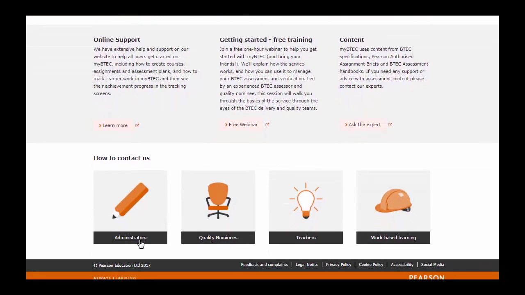If you want to get in contact with us directly through phone, email or live chat, there's references here. If you would like to use our Ask the Expert service, if you've got a question about subject content, you might want to use that, or you can contact us directly through here. And we've got guidance on how to use this platform on the website, which you can access from here. And we run live webinars and training, which is free, and you can book that through here.